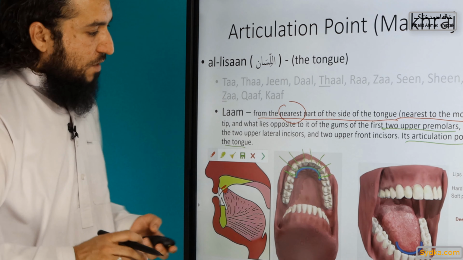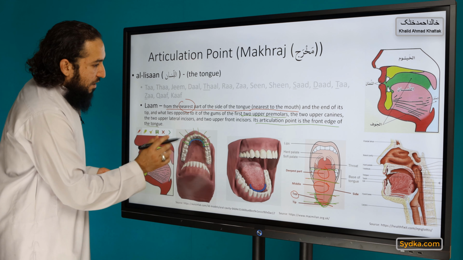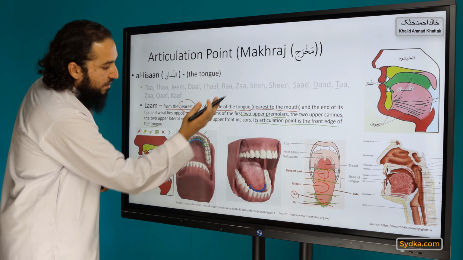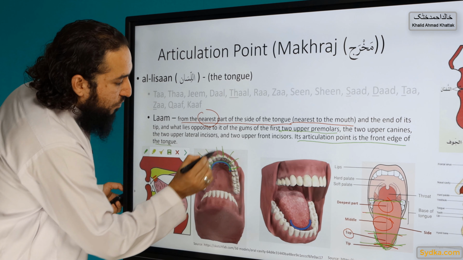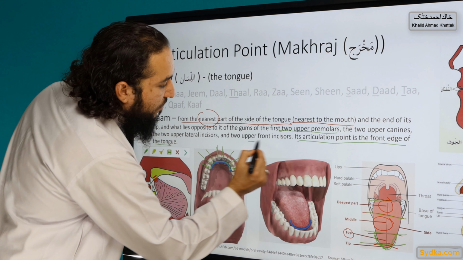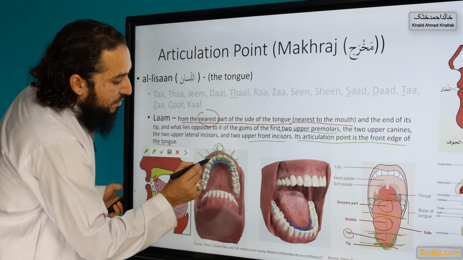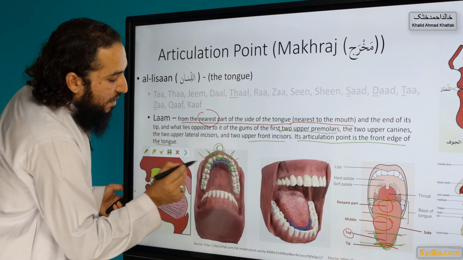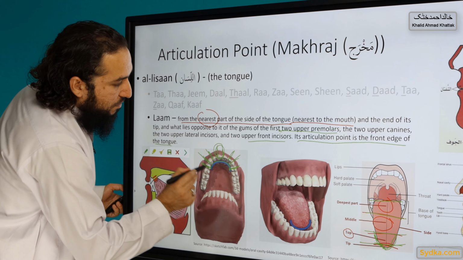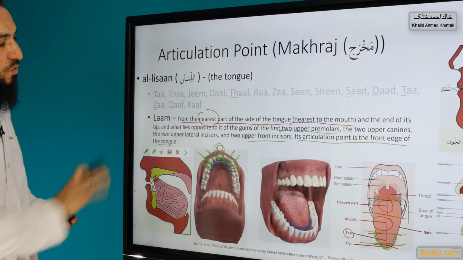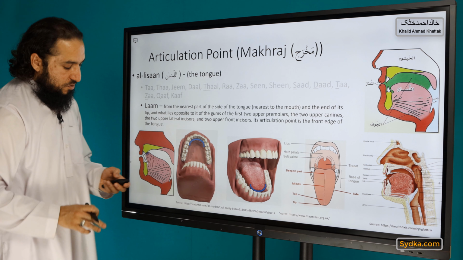Let me explain that in the 3D model, but let me write it first. Let me explain it again. Instead of going from that side, we're going backwards. That would be the front two incisors, these ones. And then we have the lateral incisors, this one and that one. Then we have the canines, and then the premolars, the upper premolars. So all the upper side of the mouth. Let me explain that again with the 3D model.